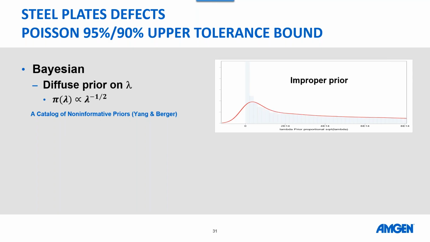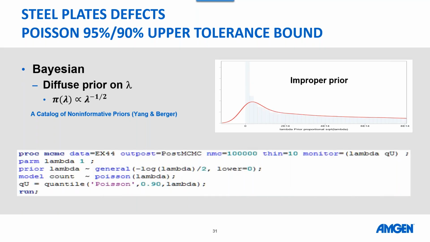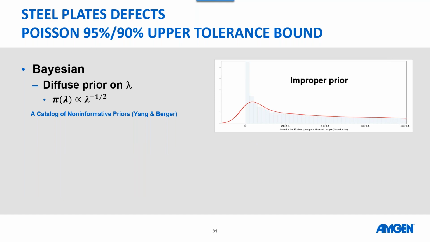So this is how we envision it: for different types of responses, we know what an appropriate distribution is, and then we know the class of priors that we can use. Here we're grabbing the one from this catalog. This prior is improper. However, the posterior is proper. This is important, and that's why you go read the papers. The catalog of non-informative priors by Berger and Yang is really just a formula for a prior that you can use. We find it to be a good reference, and it is a good prior.